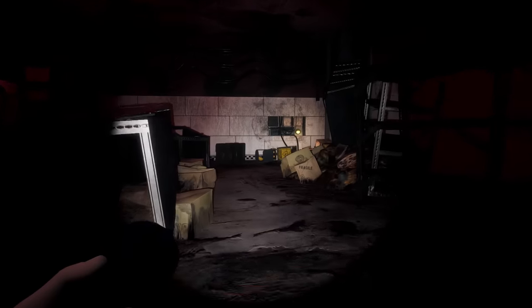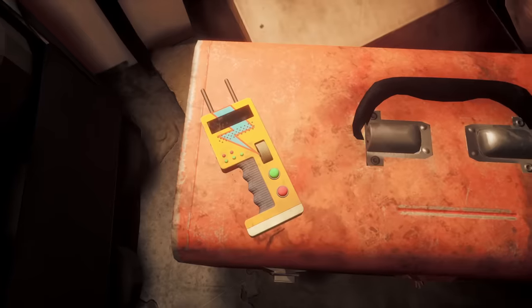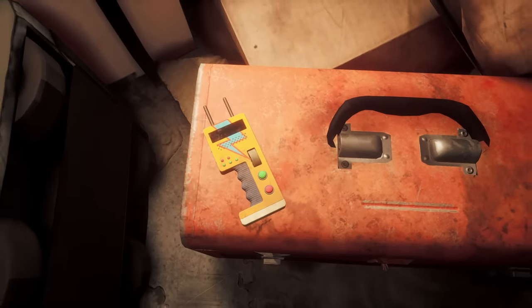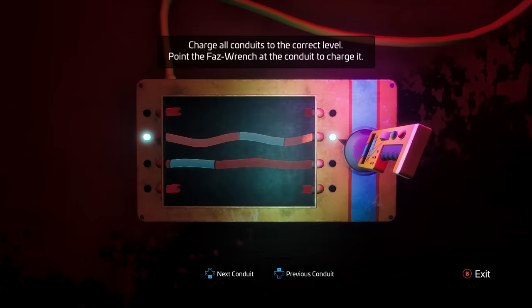Chica remains shut down as we continue through the Pizzaplex, eventually stumbling across a Faz Wrench. The Faz Wrench is introduced for the new hacking sections in Ruin. Now, pretty frequently throughout the game, we will be asked to hack several things. We do this by using our Faz Wrench on this panel and filling up each of the tubes.